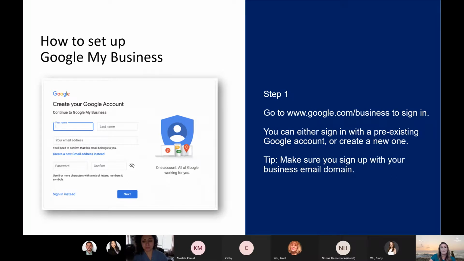Next, we are just going to jump into how to set it up. If you already are logged into a Google account, you already are automatically logged into a Google Business Profile Manager, which lets you add your business information. Otherwise, you would want to enter your usual Google account login or create one to use for your business page.